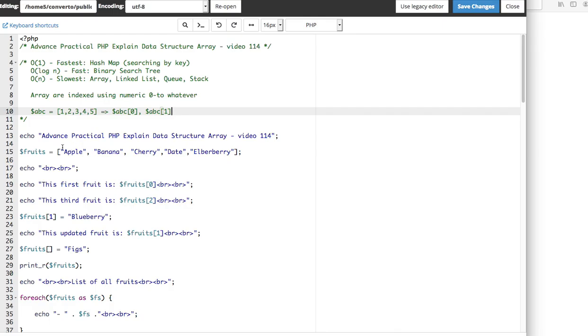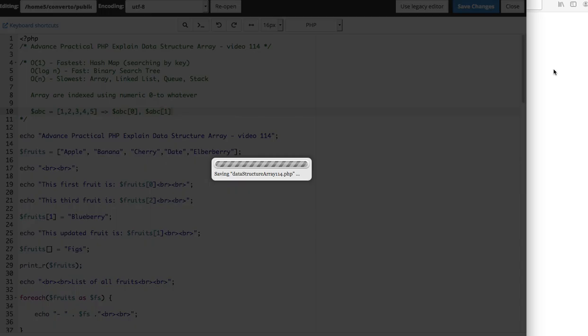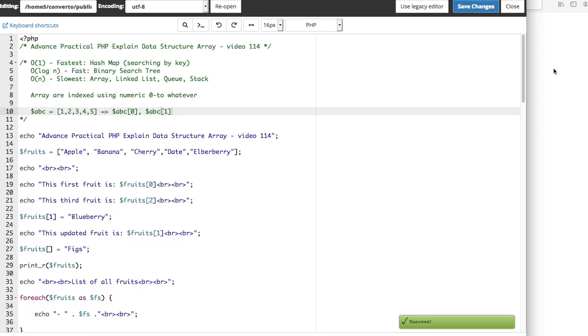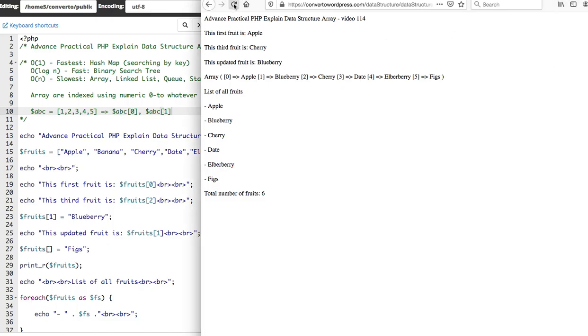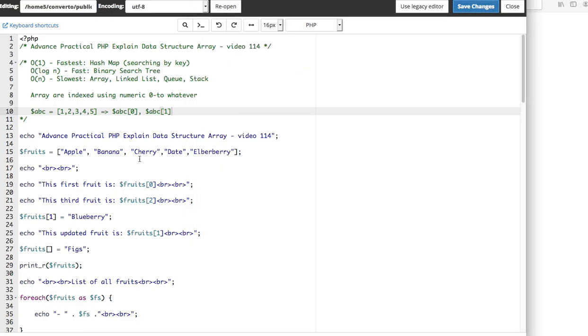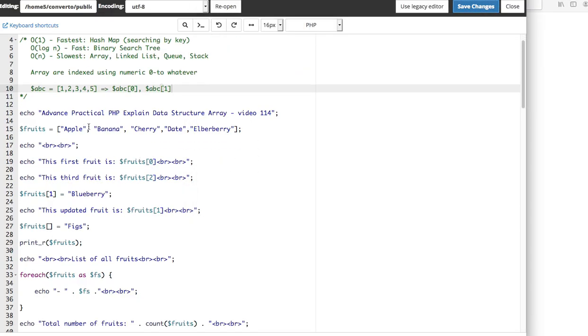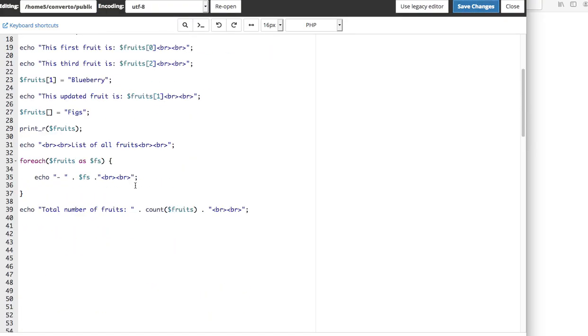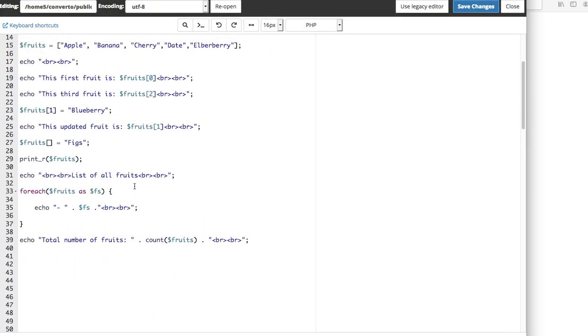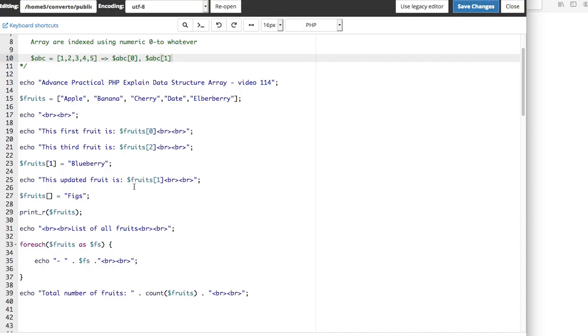So I took the liberty, maybe I echoed this because I wanted to see it. Let me see, let's put this. Oh my God, did you see the slowness of this machine? Oh yeah. It's going to work anyway because I already tested this out. So what I did was I created an array right here, and I did it throughout the whole thing. I'm going to release it because I commented out everything I wanted to talk about.